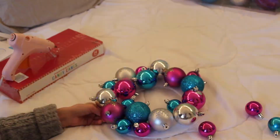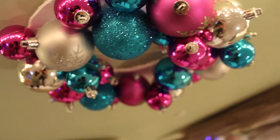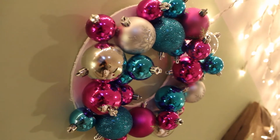Once you have your big ones on, you're gonna start filling your gaps in with these smaller ones, and if you have even smaller ones, that's even better. But I didn't, so I just decided to go with these mini size ones, and this is what they look like when they're done. It is so cute, and this is probably my favorite DIY. I know I already said that, but I'm just like really obsessed with it.